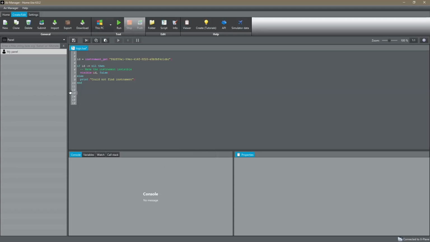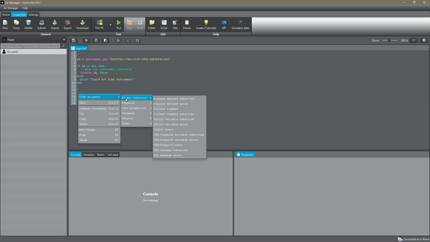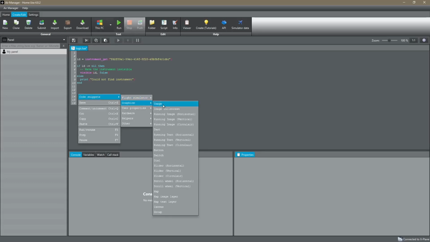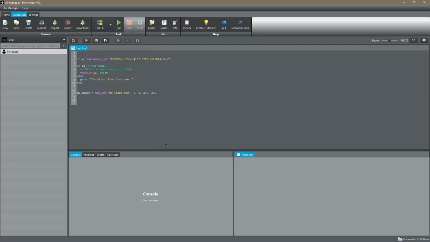But that's a good shortcut for the instrument ones as well. If you need code snippets for certain things, like for instance, how to add an image. I think most of us know how to do that. But if you wanted a basic snippet of what the syntax is for the instruction, there it is, with that quick snow code, and you can modify that. Then put the name of your PG in, play around with the X and Y and the width and the height, etc. We'll have to get the panel script one added in there.